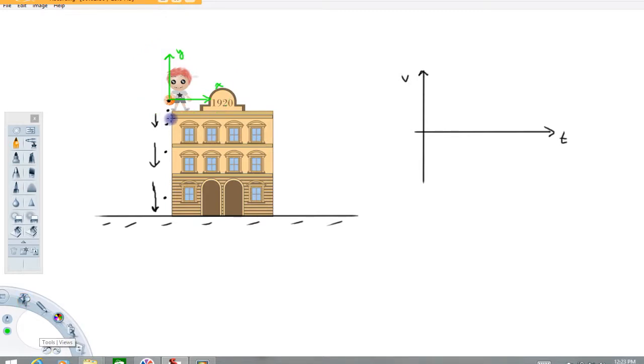Now, the ball's motion is one-dimensional. It's moving basically up and down, or in this example, just down along the y-axis. So we would track the location of the ball with a y-coordinate. I've got the positive y-axis pointed up. The ball's velocity is down, and the way we would take that into account is with a minus sign when we describe the velocity of the ball, at least graphically.